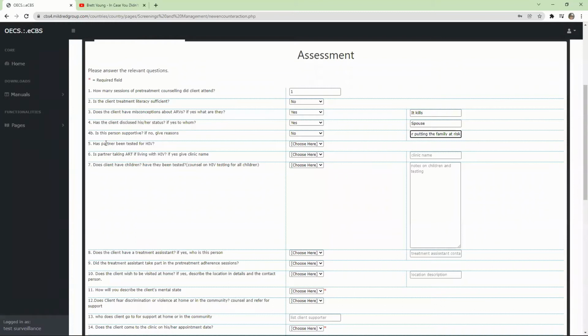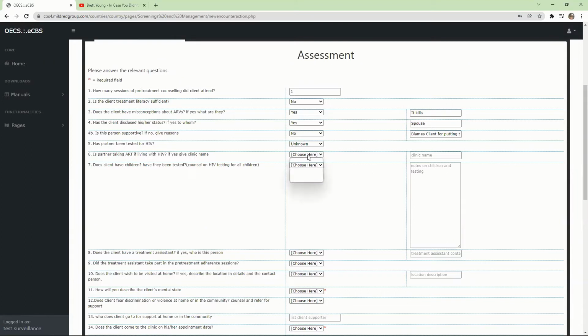So under the partner notification service, we have partners as sexual partners, injection drug partners, siblings, mother, depending on the category of the client. So here we want to find out if he has injection drug partners, if he uses drugs, or sexual partners, and then he will say no or unknown. He doesn't know if they're tested yet, but you want to counsel them about testing. So he needs to find out if the spouse he disclosed to has been tested. And during the next session, you want to find out if they were tested, and you tell them the reason why they need to be tested.